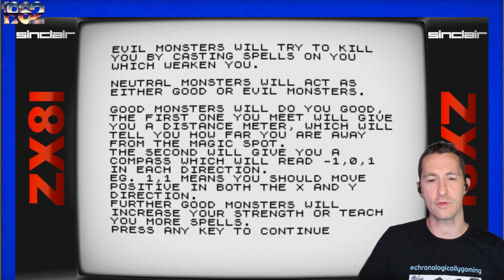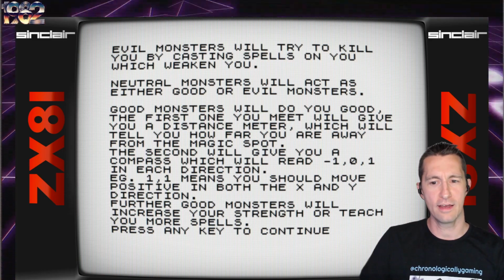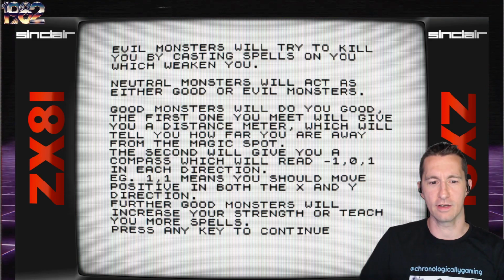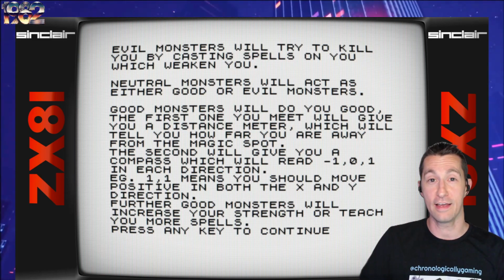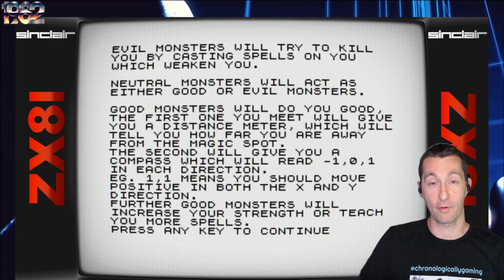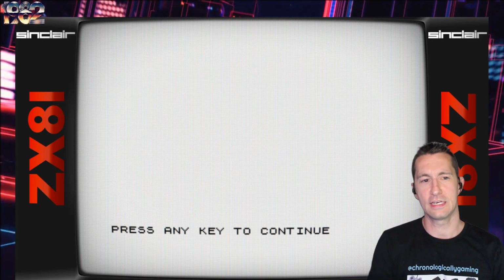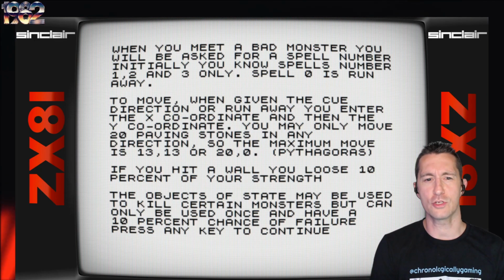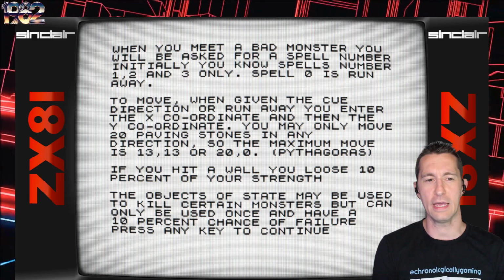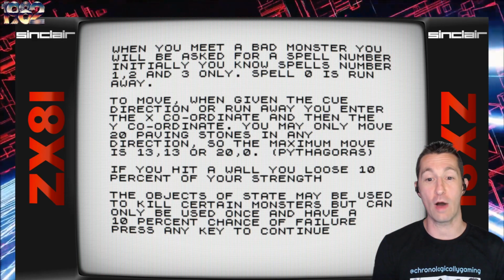The first one you meet will give you a distance meter which will tell you how far you're away from the magic spot. The second will give a compass which will read -1, 0, 1 in the direction. 1, 1 means you should move positive in the X and Y. Wow, okay, so they're really hitting on knowing your coordinates to where you need to go in the game. Further, good monsters will increase your strength or teach you spells. When you meet a bad monster, you'll be asked for a spell number. Initially, you know spells 1, 2, and 3 only, and 0 is run away. To move, when given the Q direction, you run away, enter the X coordinate, and then the Y coordinate.